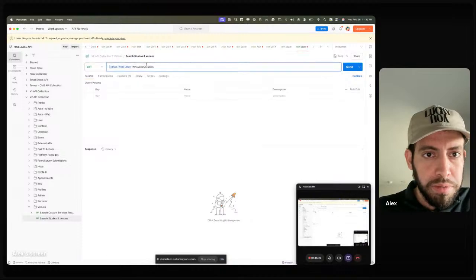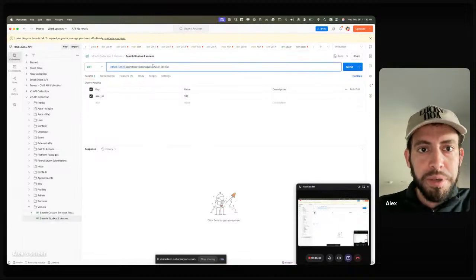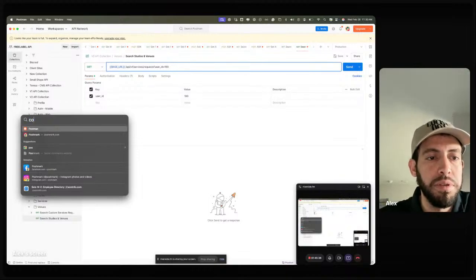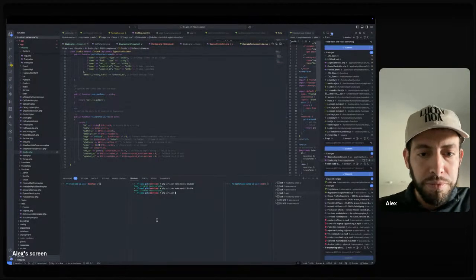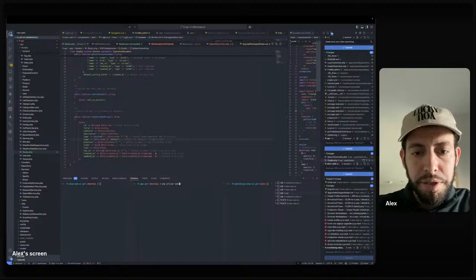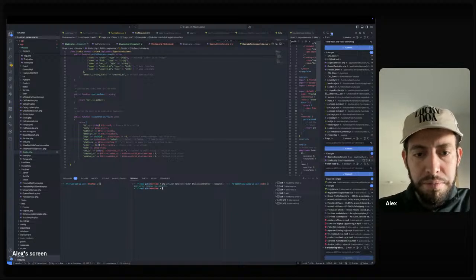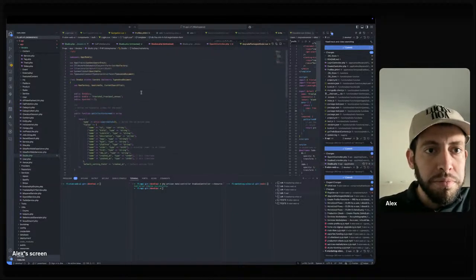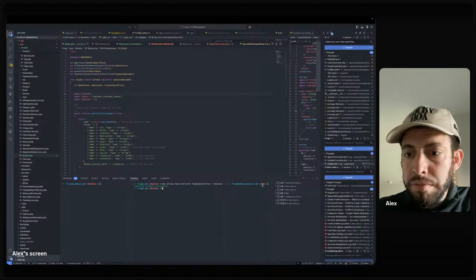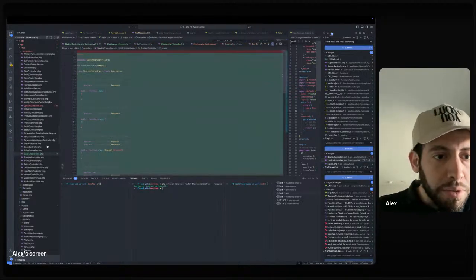Do studios, right? Well, let's work with this one. And then we'll make an API resource. Code. We'll do php artisan make:controller StudiosController --resource. Bam. Single studios, resource controller.